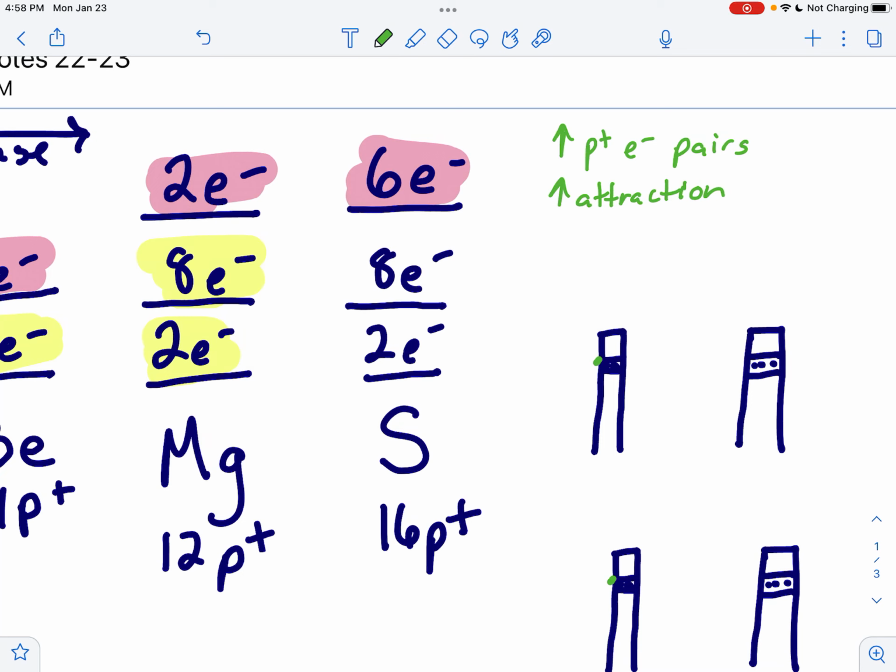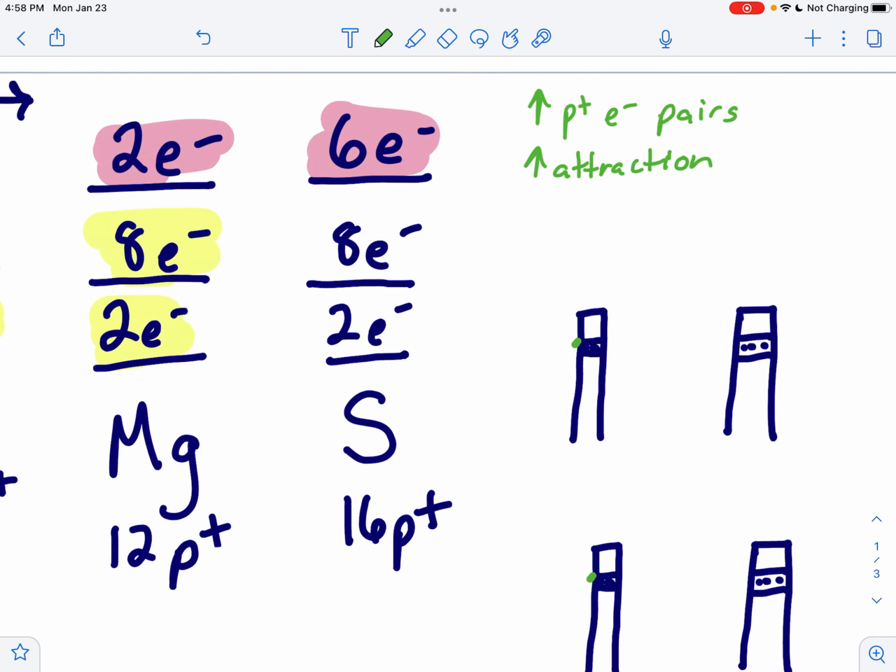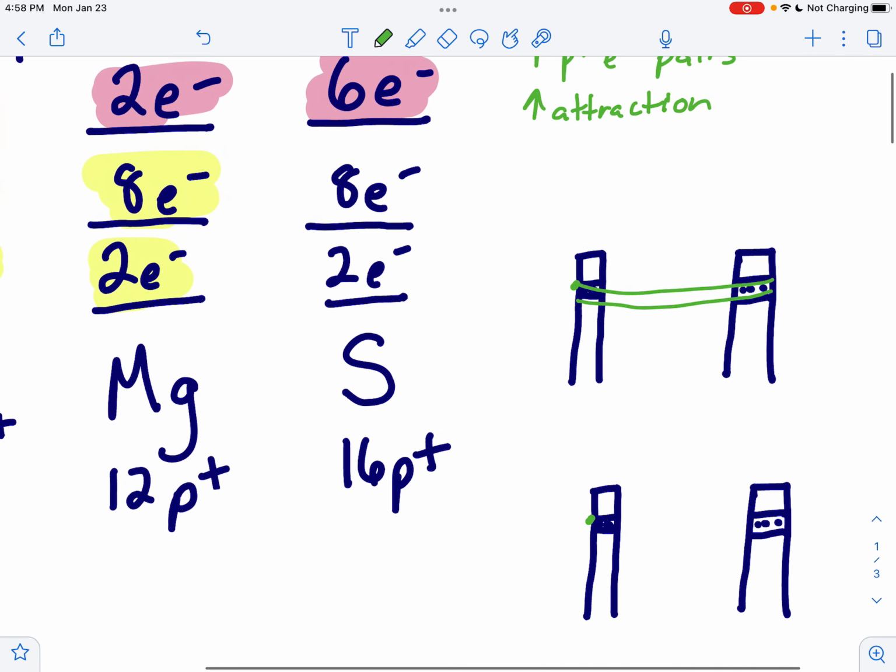My analogy for that is if you have 2 pencils. If I'm magnesium and I have 2 valence electrons, 2 proton-electron pairs, I'm going to represent that by putting 2 rubber bands around the pencils, connecting them together. If I try to separate them, it's not too hard. However, if I do sulfur and I have 6 rubber bands holding the 2 of them together, then if I try to pull them apart, it's quite a bit more difficult because now I have that attraction between the 6 valence electrons and 6 of the protons. It holds them more tightly together. It has a lot more attraction.